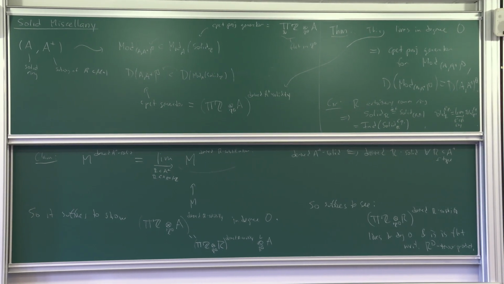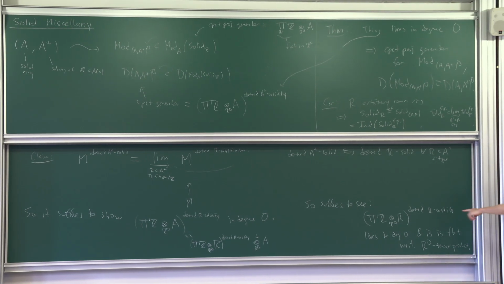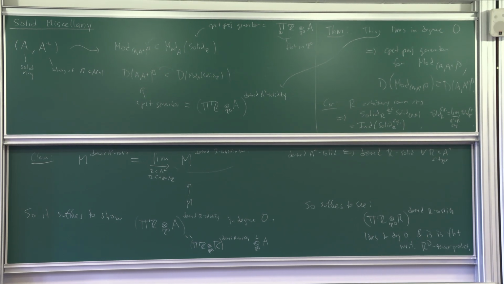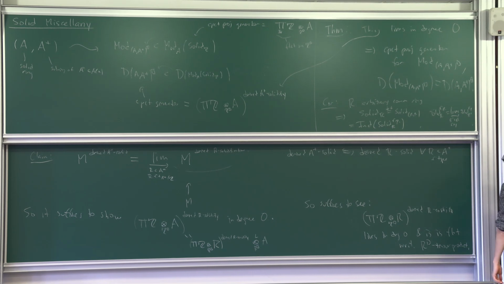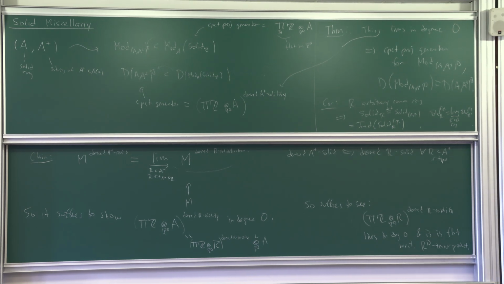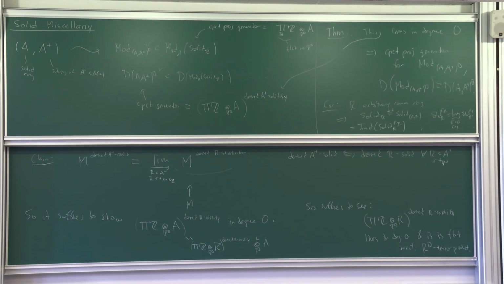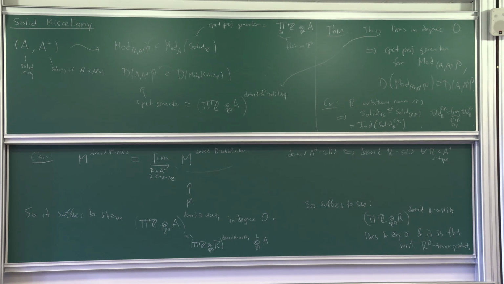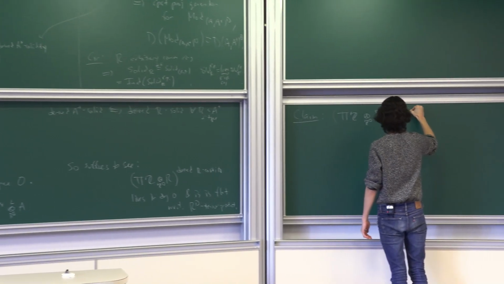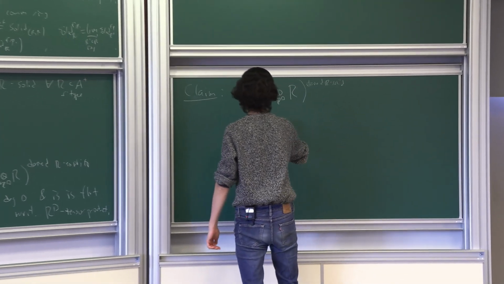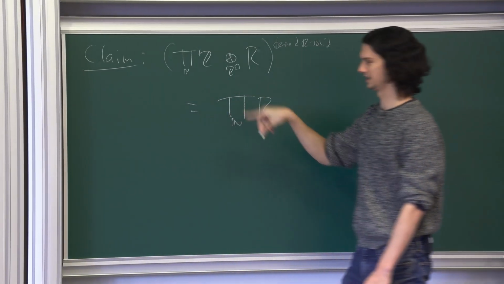All right. So now we need to do this analysis here. I'll make a claim, which is basically that it works just like in the case of solid Z. So if you take product Z tensor solid Z R, and then you derive solidify, then this is just the same thing as a product of copies of R. And if I forget to say an index set, it's always going to be countable.